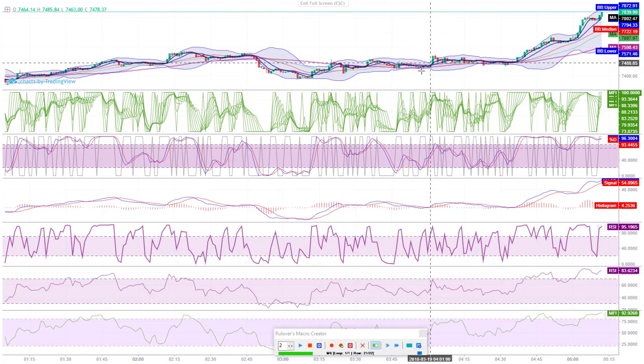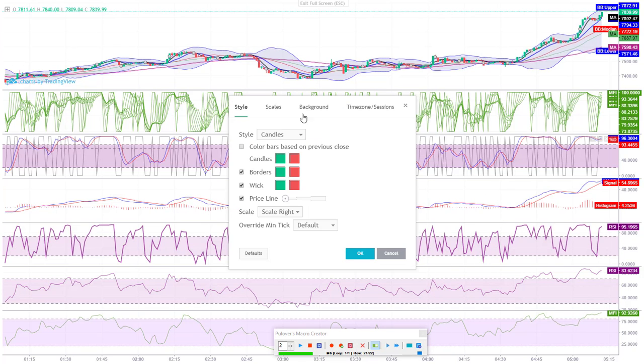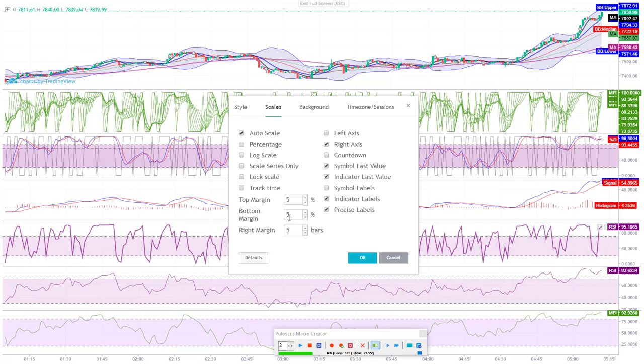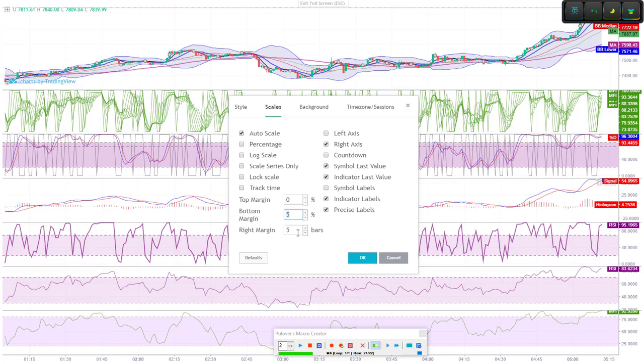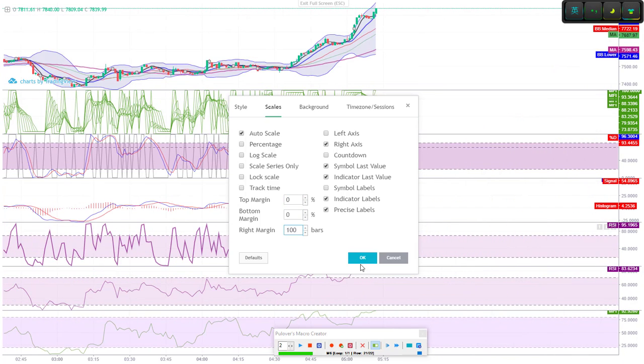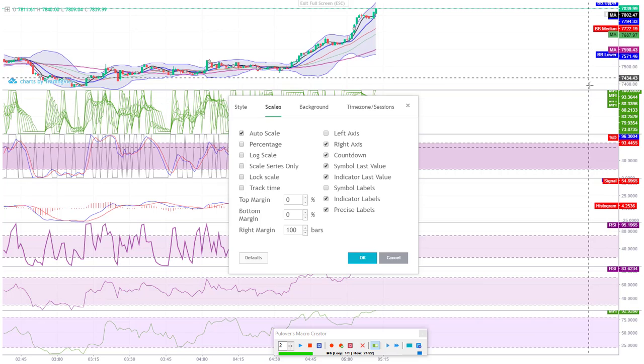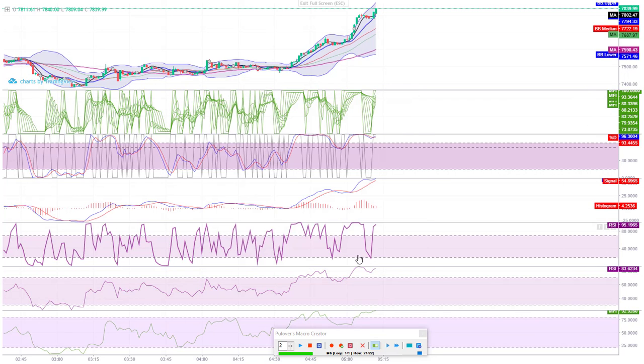The script also will change the left margin and the right margin and the top and bottom margin. I change it here to 0 and here 100 pause, so I can view them better. And also show countdown. Where is it? The price is not changing, so I think the server of this exchange is not responding.